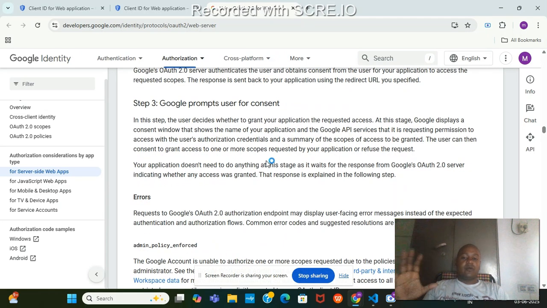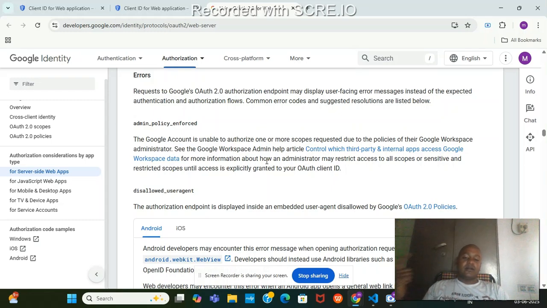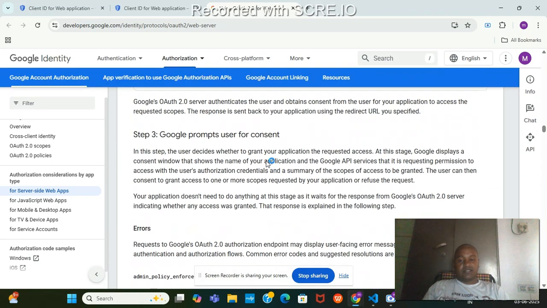There we will be asked, this particular application is trying to access this data. Do you want to continue or cancel? And if we provide our consent there by clicking on continue, then we will be redirected to the callback URI which we provided while creating the application.